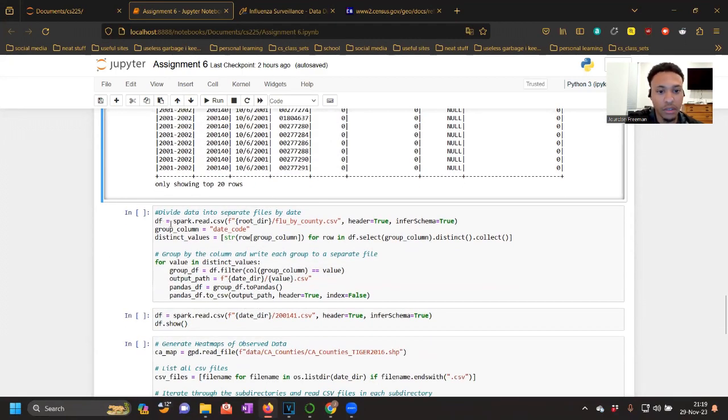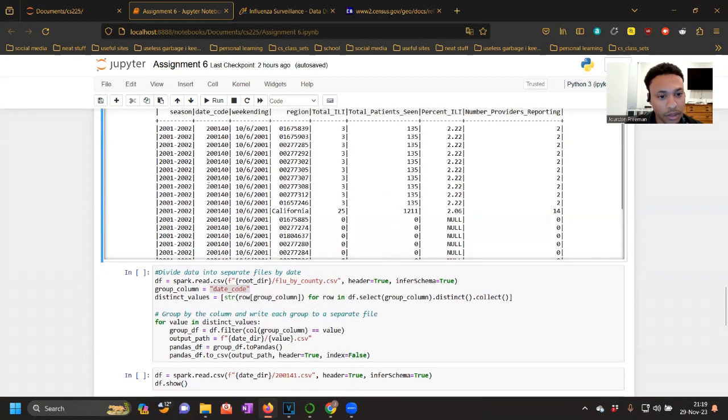First, I read this in using Spark, and then I select all the county codes, and then using Spark's filtering, I gather everything up for that particular date. No, I'm sorry, I'm not going county by county. I'm going week by week here. You see the date code.